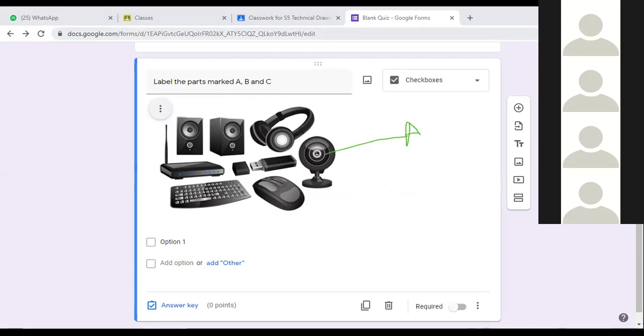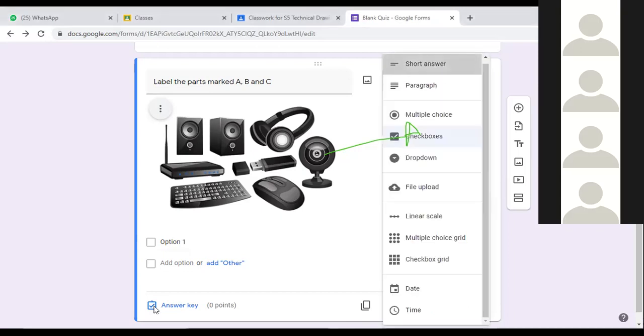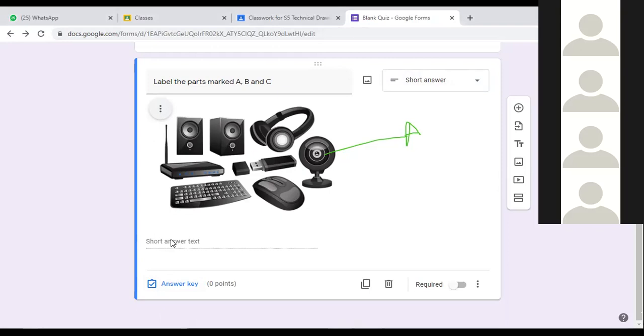And surely I'll be able to use short answer. I'll say short answer, and somebody will be able to say that is a webcam. I don't know what you think about that, guys.